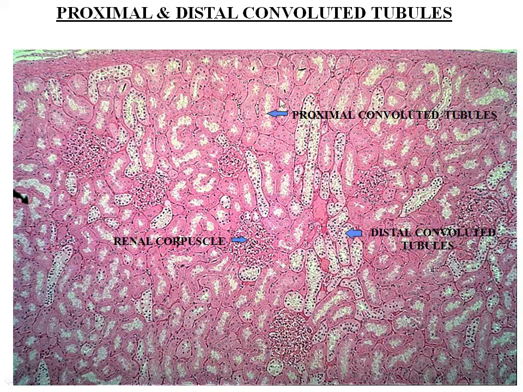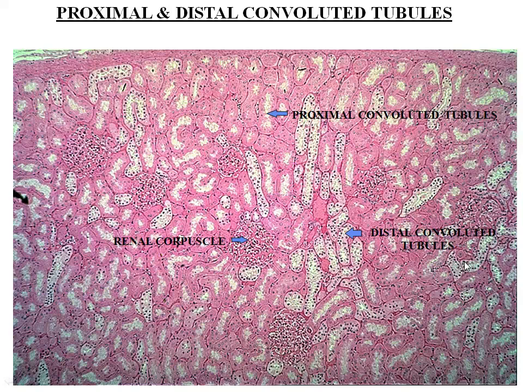Now the question is why the arrangement of the proximal convoluted tubule and distal convoluted tubule is different. See here, it is because the epithelial cell type is different in the proximal convoluted tubule and distal convoluted tubule. So we see these differentiations and we are able to identify that this is the distal convoluted tubule and this is the proximal convoluted tubule. Okay, this is PCT and this is DCT. All these DCT we can recognize very quickly, because of their different cell type.